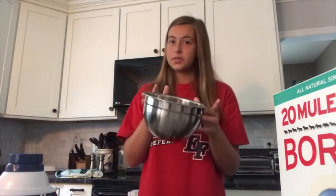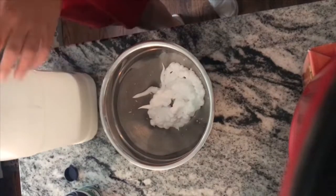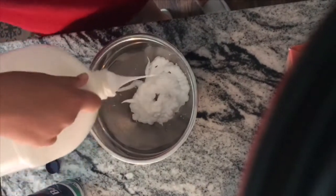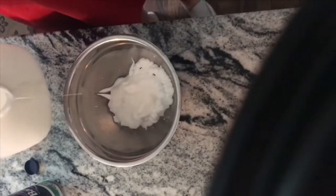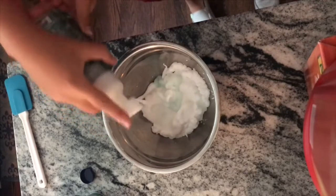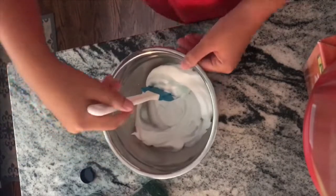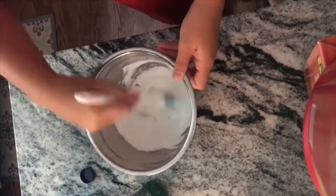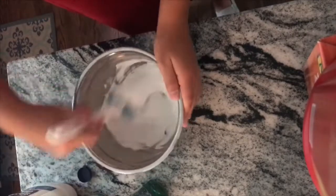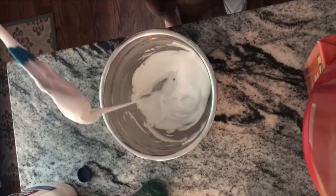So first you need to get your medium-sized bowl. And then we're gonna add some glue. I don't have any specific measurements. Now your foaming hand soap. Don't forget your handy dandy spatula. And then you're going to mix it all together. Needs a little more glue, I think. You want it to be about this consistency.